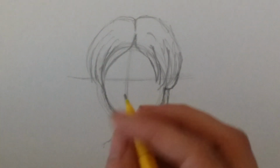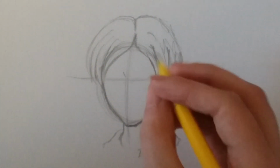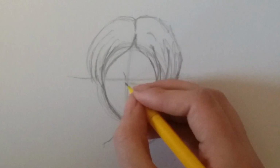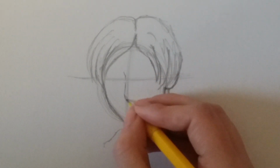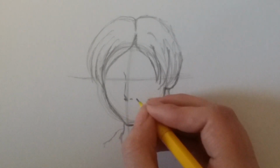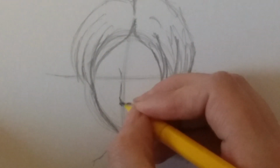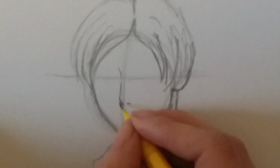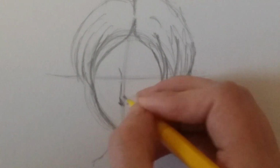But yeah, now I'm going to try to come about right here. Usually I go in with the eyes next, but sometimes I just like to switch things up. I'm going to come in with his nose and put it on this line for the most part. Try to get it right about here. And I did this nose shape. You can do this however you want to. You don't have to draw this line right here if you want to just do the nostrils. Some people do that, but that's what I usually do.